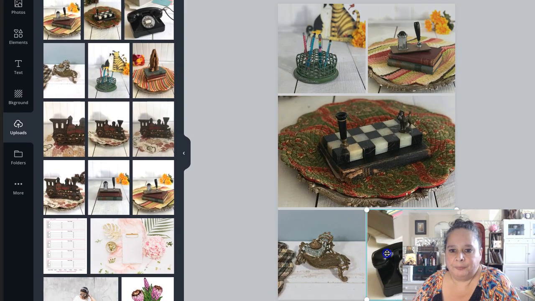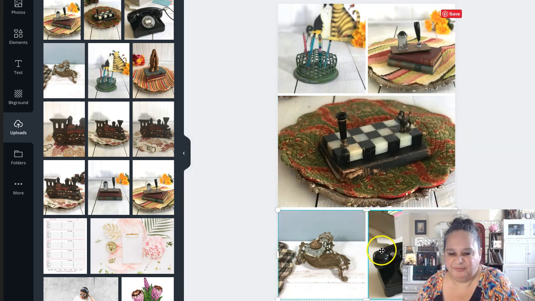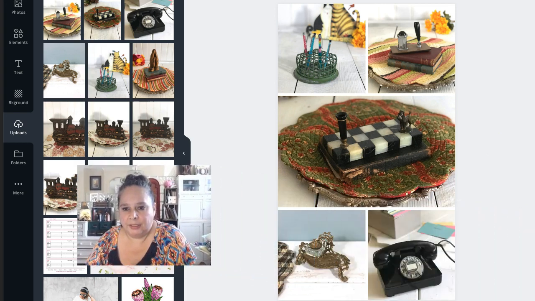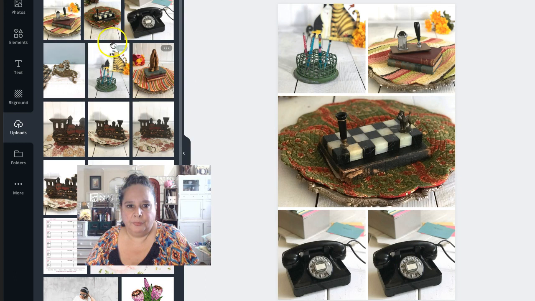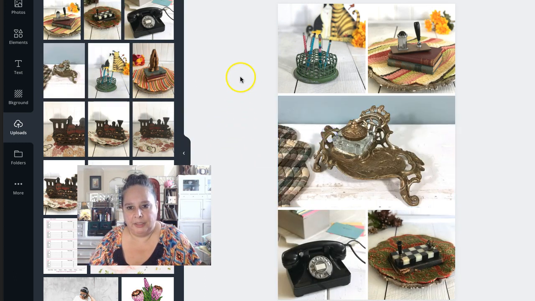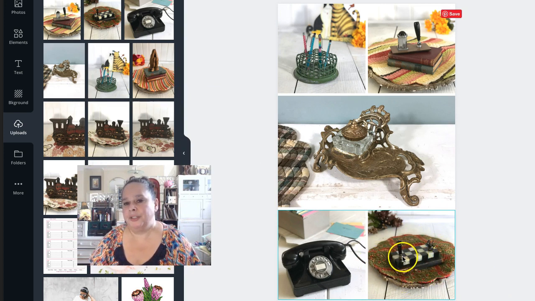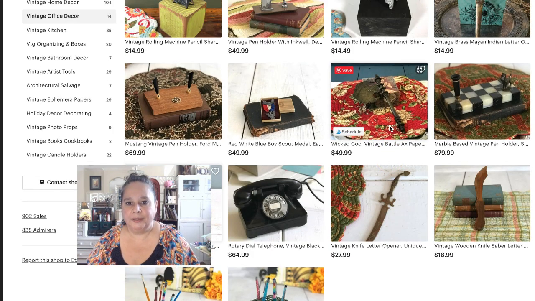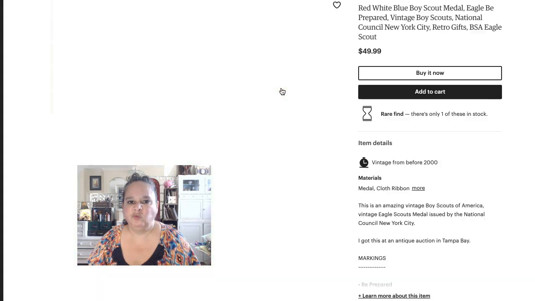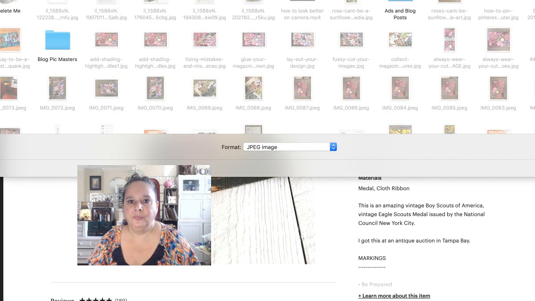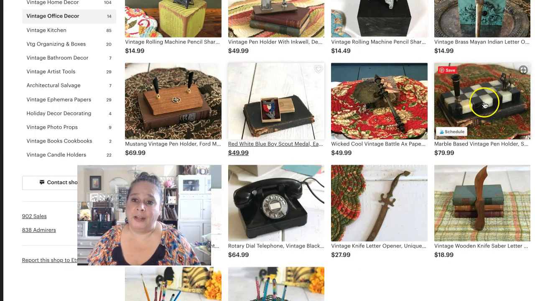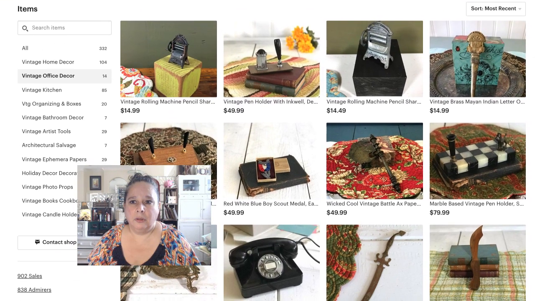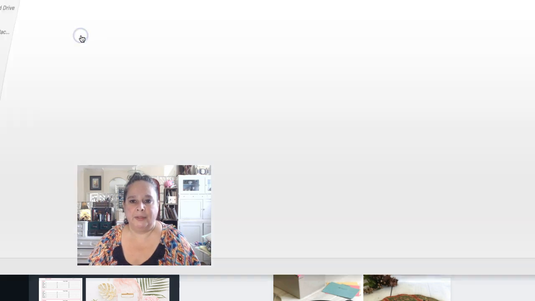Okay. All right. And I'm just double-clicking on them. Oh, that one must be square. Okay, I guess I can live with that. You can see it's a little funky. I would move it over here. Right? And then I'm going to move this one over here. And I'm going to move this one over here. And I'm super sad because I don't feel like this one matches the others, right? I need a light one. Darn it. So I can do this Boy Scout medal. Darn it, darn it, darn it. So what I would do is I would try to find things that are equally dark like that to go with that. Okay, so now I need to upload that other light one.